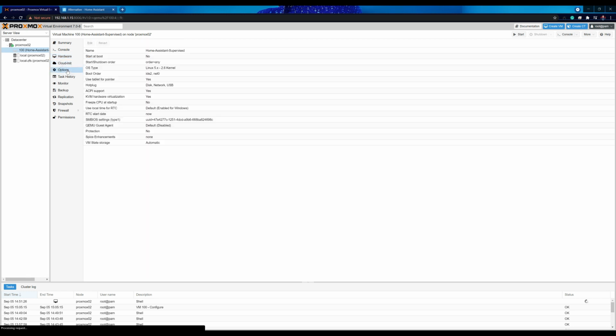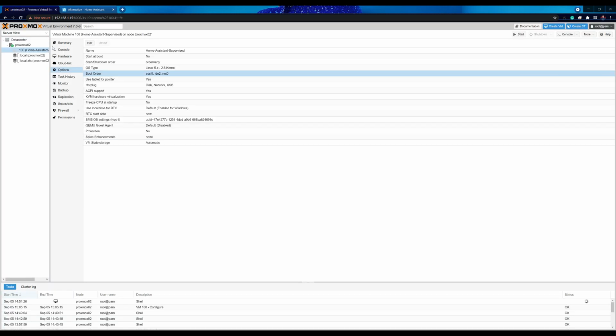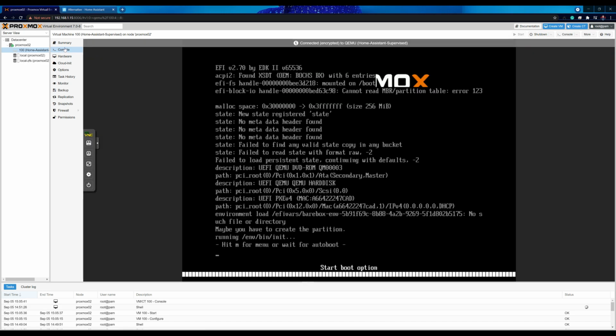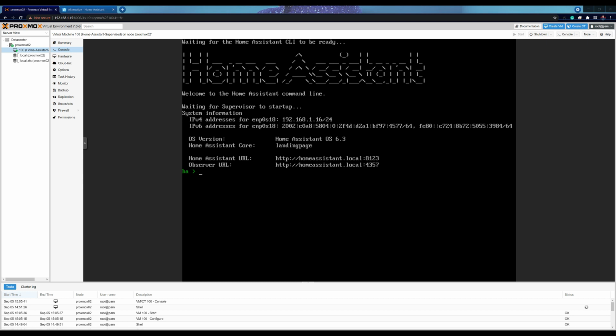Now we need to go to options and look at our boot order and change the boot order to have SCSI as number 1. And once we do that, we can start our virtual machine. And if we have a look on the console, and there we have it. It's now ready.